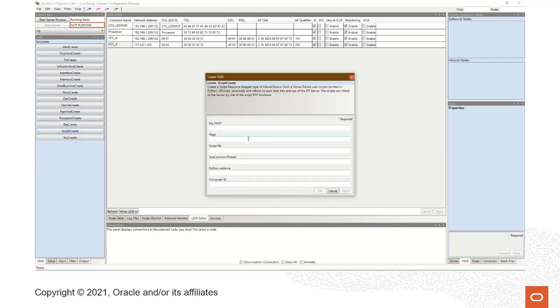In the My VMD field, type Logger. In the Flags field, select Set next to ICCP flag, which allows this script VMD to know about the standard ICCP data types.